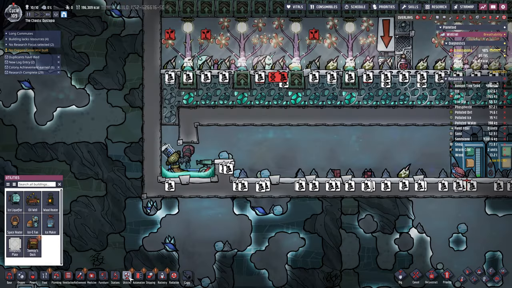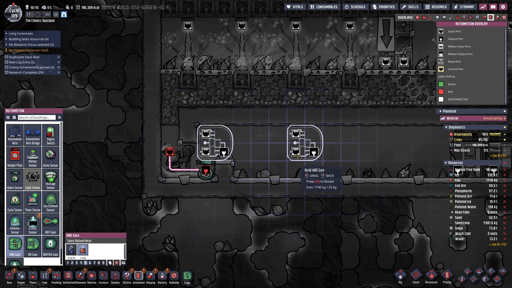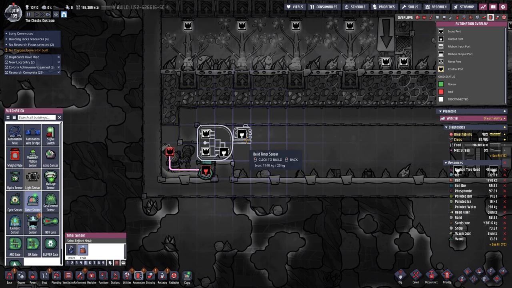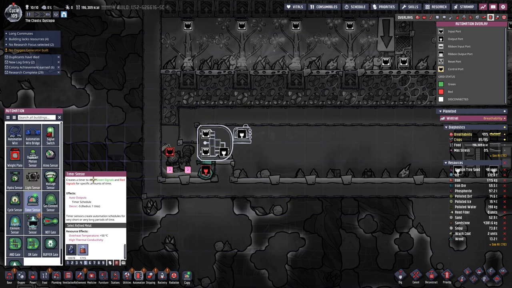Let's think about this for a second. This has to be correct, and this has to be correct. So, we're going to do that there. Is there just a straight time sensor? I think we can do that. And we've got to come in here. That should give it a green signal. You know what? It's fine. No, it didn't give it a green signal.